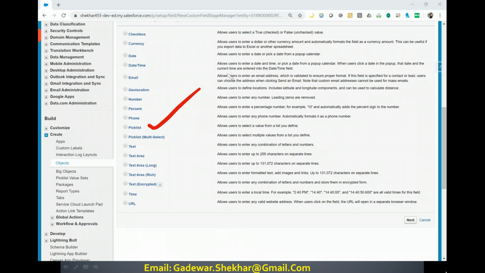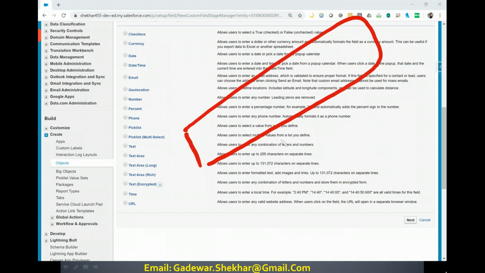If you want to go for that option where you can select multiple values, then you go for this multiple values option, and the other is only one value. Okay. Depending on your business requirement, if the customer is looking for selecting a value which is, let's say, one line information, then you can go for this option also, the pick list. And now suppose the customer is entering one liner alphanumerical data, then in this case you go for text.